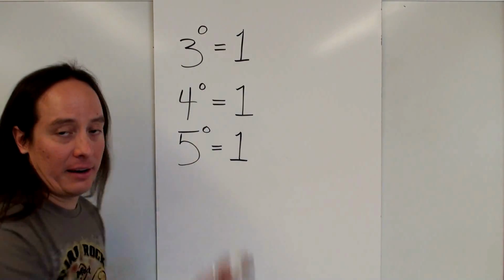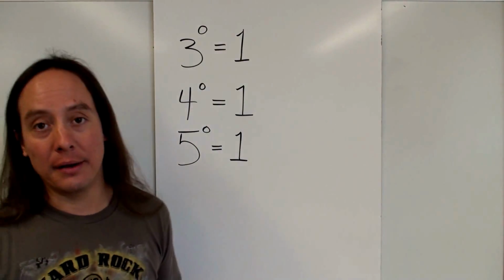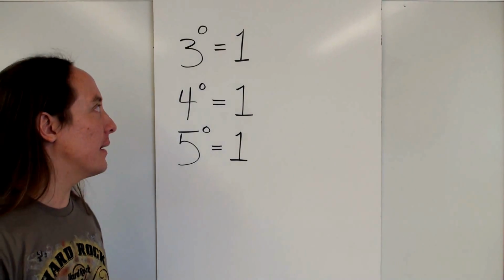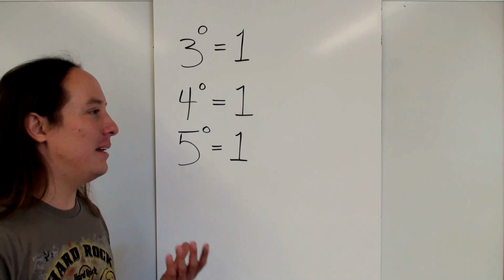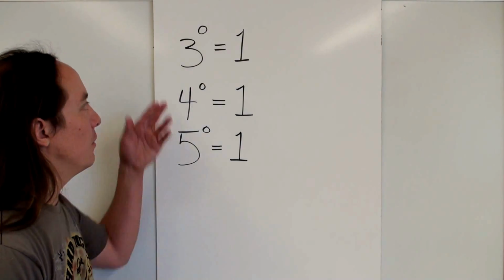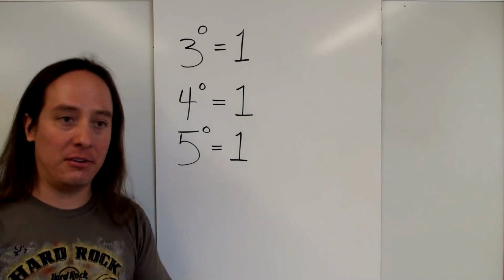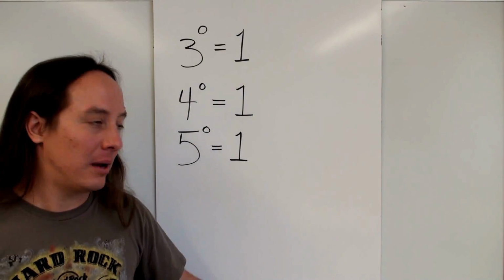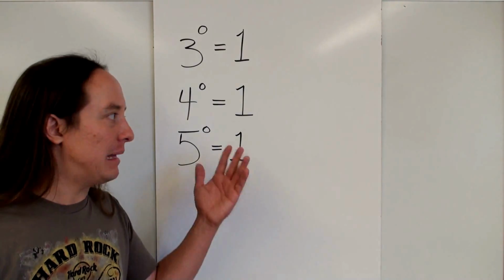Basically, any number that has an exponent of 0 is going to be equal to 1. That's it. That's the rule. I don't want to get into all the details about why. All right, just put it in like more of a memory thing, like a rule. Okay. So, for example, 3 to the power of 0, or 4 to the power of 0, 5 to the power of 0, 1,000,000 to the power of 0, whatever it is, it's going to be positive 1, just a 1. Okay. That's it.